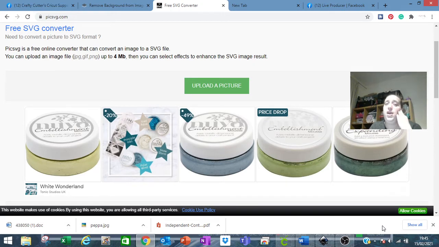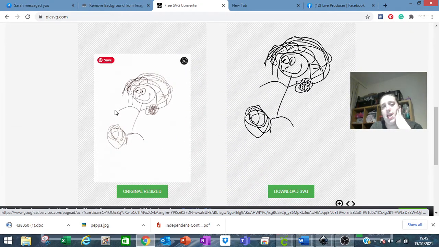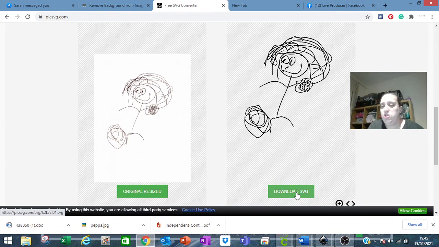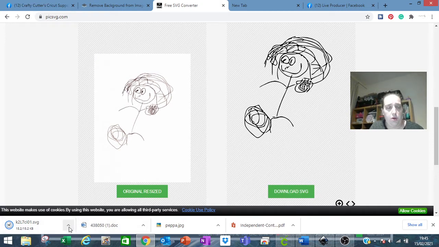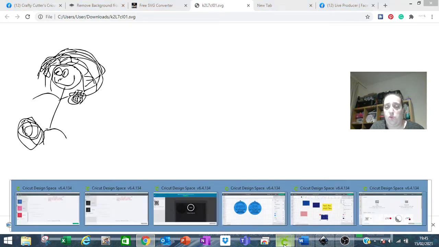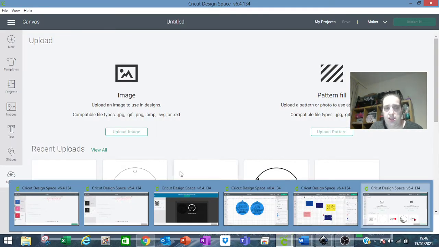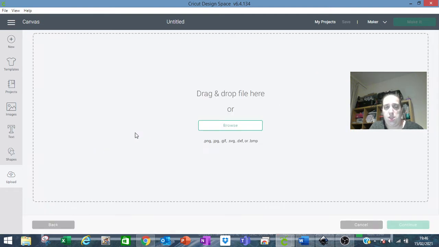This one lets you convert any file to an SVG. As you can see, it's uploaded it here. So again, just download your SVG and take notice of where it's saving or what it's saving as. I'm terrible for not remembering what it's saved as, or where I saved it. I can spend a lot of time going around in circles hunting. What I will say is when you're using Cricut, it is worth using the little tags when you upload, so you can come back and search for your projects. It makes life a bit easier.